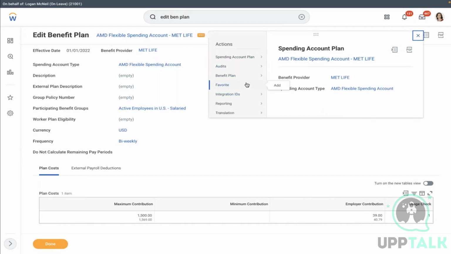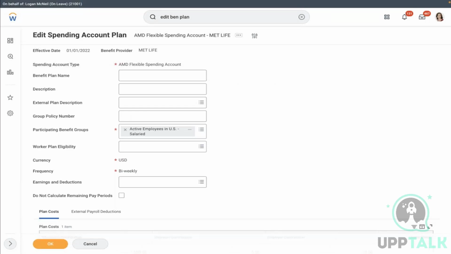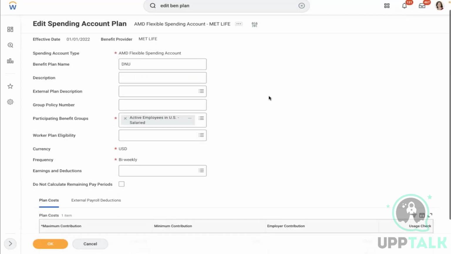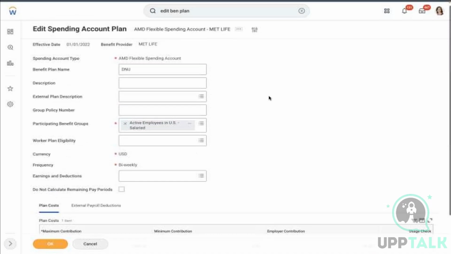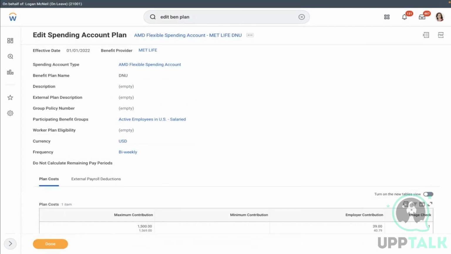So normally if you have implementer access, here you will have an option called instance. In the instance, when you navigate, it will tell you to mark it as DNU, which stands for do not use. Since we don't have that option, what I will do here is edit this plan. I will give the plan name as DNU, do not use. Yes, we can. And once you mark it as do not use, we have to perform a data cleanup.